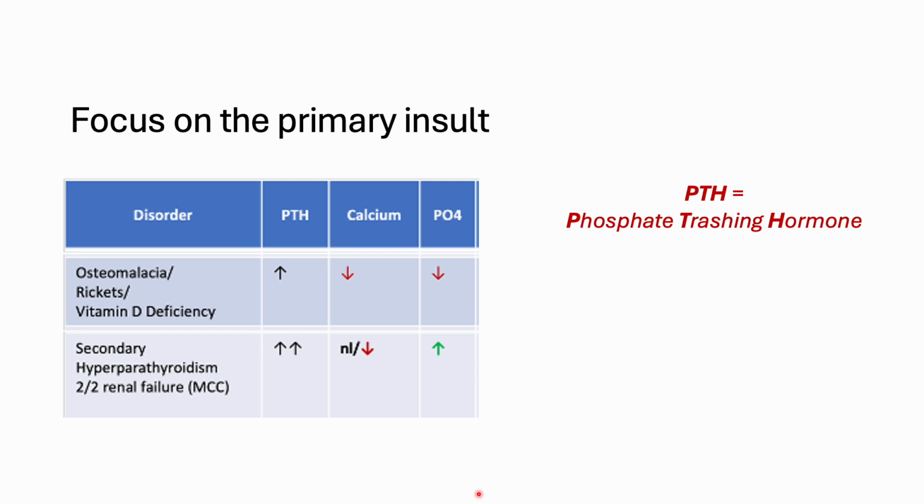Now, if we compare these lab values to those found in chronic renal failure, we see that the primary insult rule still works. So in renal failure, the renal tubules that contain 1-alpha hydroxylase are shot. So there is a deficiency of vitamin D. Without vitamin D, calcium levels will again be low, and without working renal tubules to filter out phosphate, retention occurs. This low calcium stimulates the compensatory release of parathyroid hormone, leading again to secondary hyperparathyroidism.